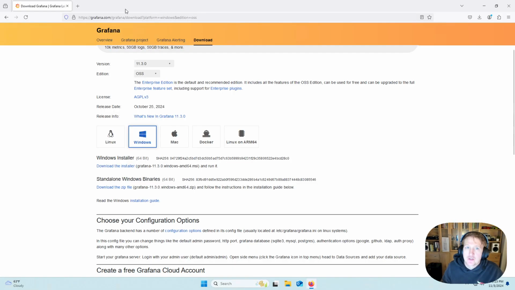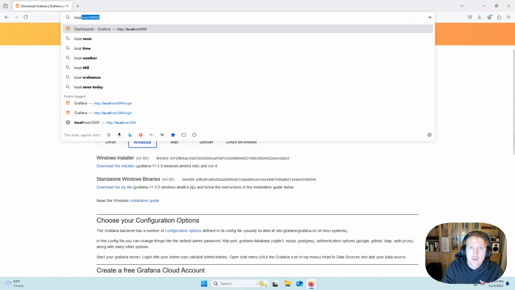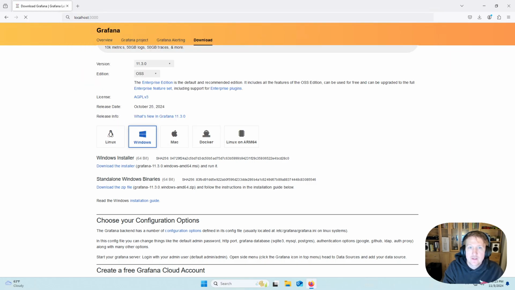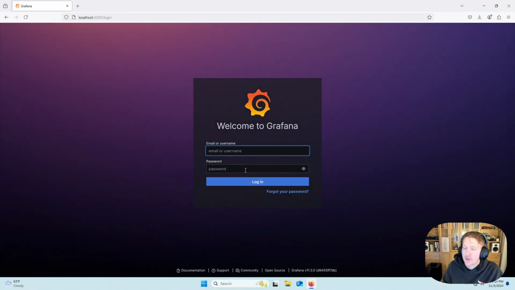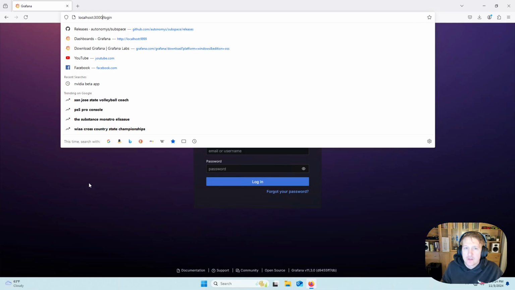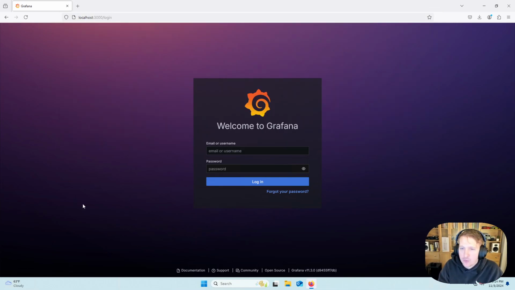And if I open up a browser and I go to localhost 3000, there we go, localhost 3000. So the service has started, we're good to go. And one thing is, port 3000, if you do development or you are running a lot of services, can get a little bit busy. So I prefer to install Grafana on a different port.